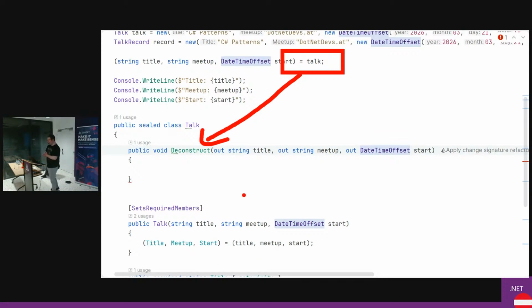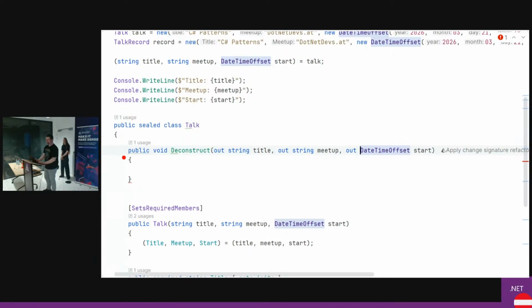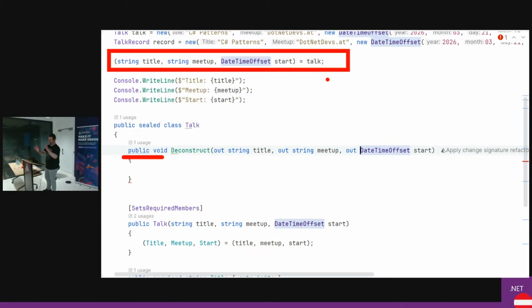Now I declared this as an instance method. I could have also declared this as an extension method. Not every pattern, but most patterns, or those compiler-recognized patterns, you can provide as either an instance method or an extension method. If you have both, just as with every compiler binding phase, instance methods are usually preferred over extension methods. Also, I'm making this public here. It needs to be accessible from the call site, just as what the compiler is lowering the code to. So in our case, this could also be internal because we are in the very same assembly, but for simplicity for this talk, we make all types and members public for today.